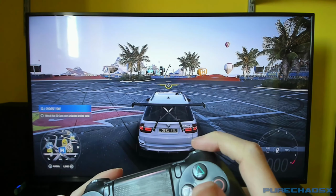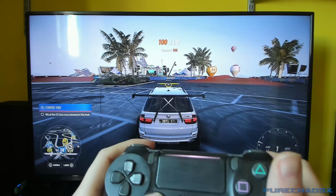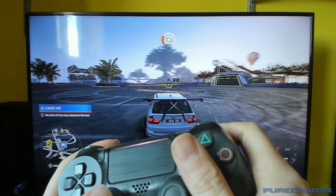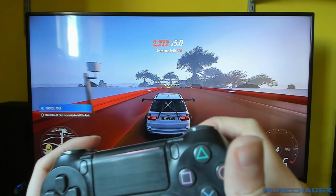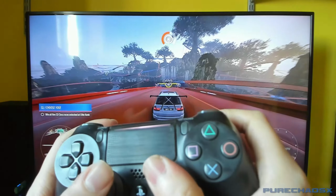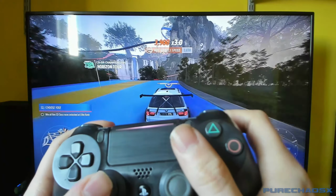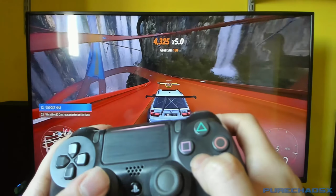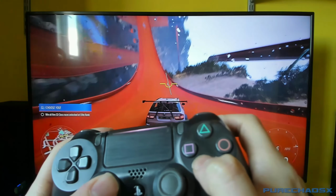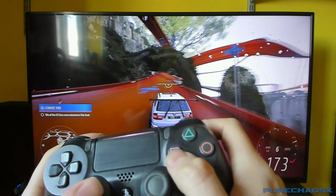Oh, these feel even weirder. The triggers. Oh god, why do these triggers feel so weird? Yeah, they feel really weird. Whee! I don't know if I like these triggers. They're not bad. The thumbsticks, yeah, they're absolutely terrible. I will never get used to these thumbsticks and the layout.